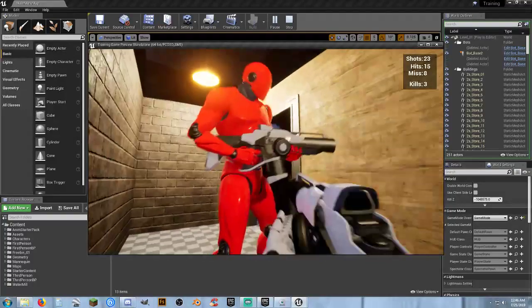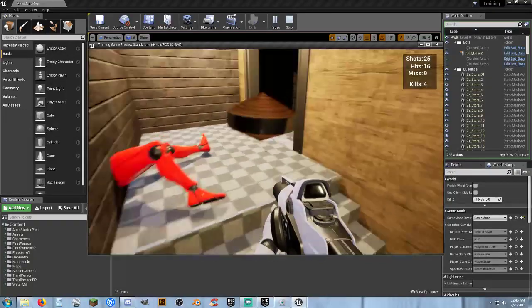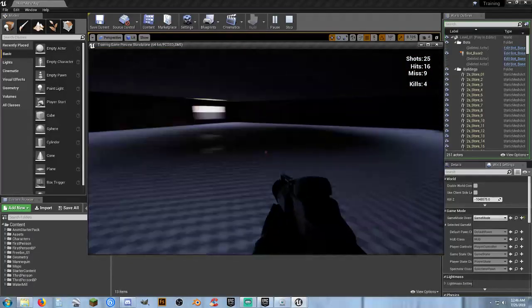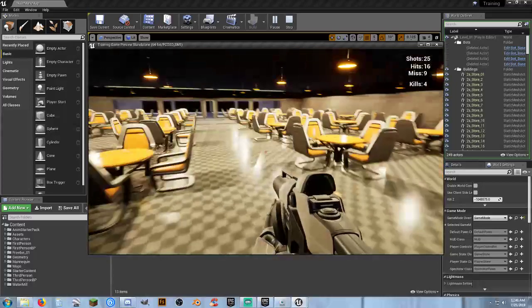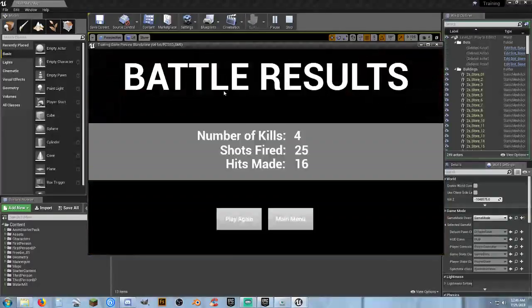Oh, come back here. Didn't have anything else better for a loot box. But you could have that loot box to give you more ammo. So I killed all the bad guys. There were only 4 of them in here. Fired 25 shots. Hits made were 16. I can play again.